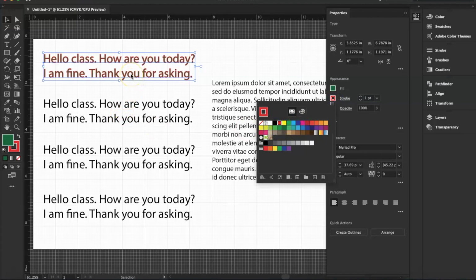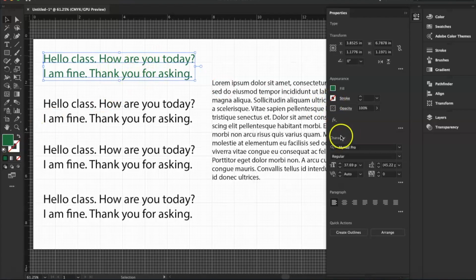But you generally want to stay away from adding a stroke to text, because strokes will essentially encroach on the shape of the type and therefore make it look a little weird. As you can see, this green fill with a red stroke looks a little strange. Now there are ways to add strokes to type that make it look better, but I will show you that later when we get into more special effects with type. So for now, generally just choose a fill color, and that'll be your type color, and don't worry about the stroke. Okay, you can also adjust the opacity of type just like any other object.